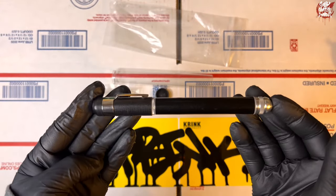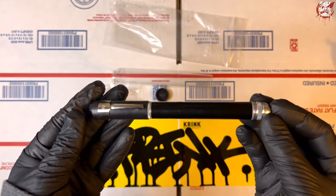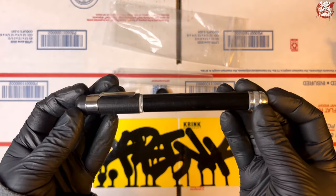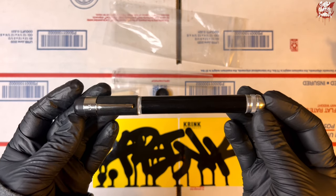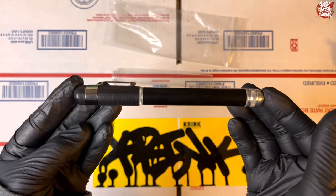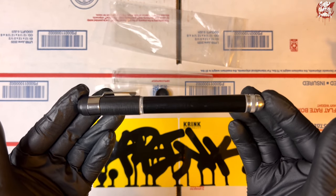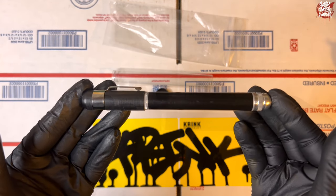So today we got the Vintage Felt Tip Pen made by Krink. The Felt Tip Pen is an aluminum body valve action marker. And just at first glance, it looks like KR made a slightly larger version of the Vintage Flowmaster Pen. I'm not sure if that's what he's going for, but that's just what it reminds me of right away.